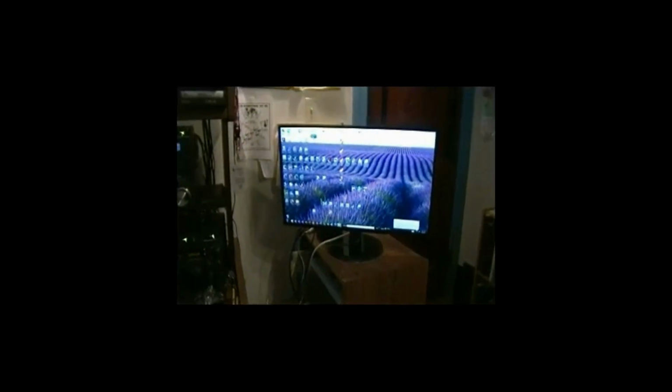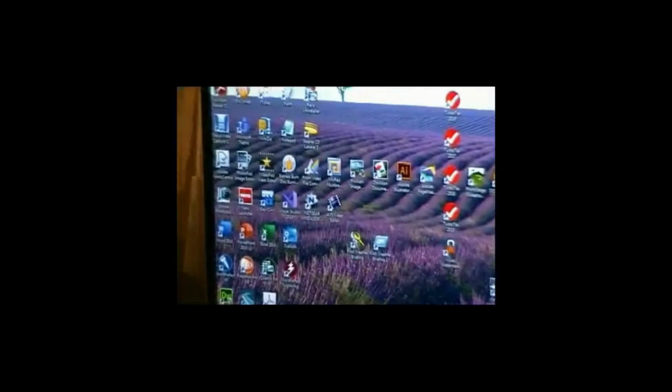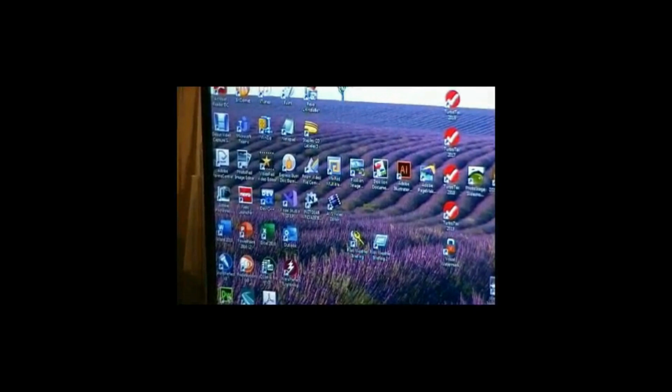Now we're going to conduct the speed test. So let me zoom in on the computer. And let's see if I can get a nice, clear speed test.